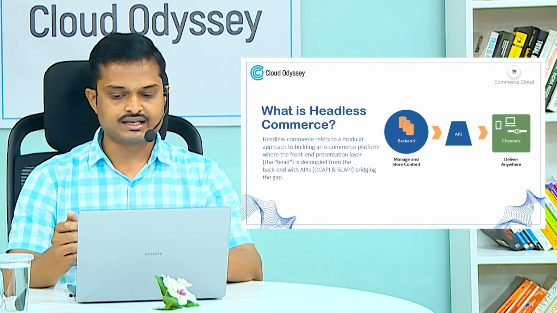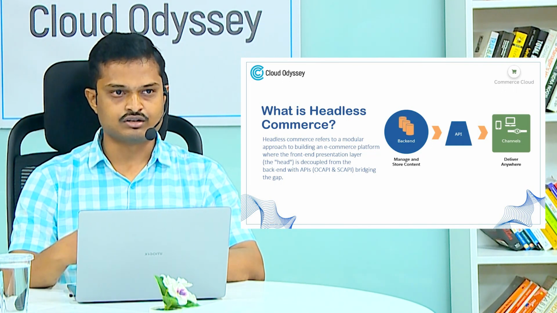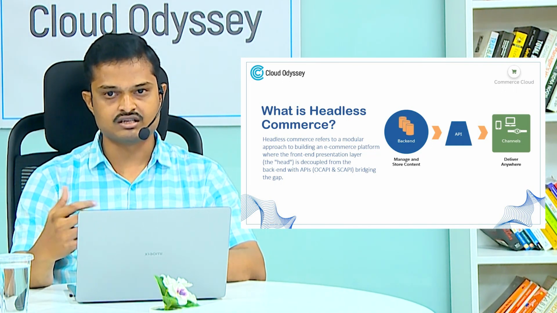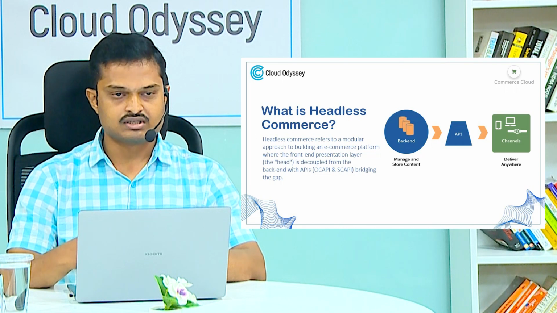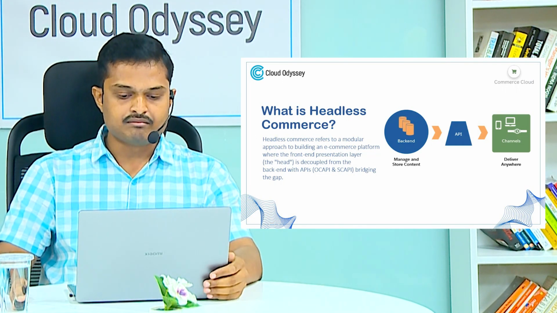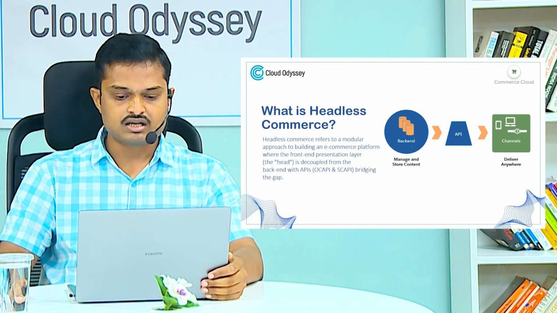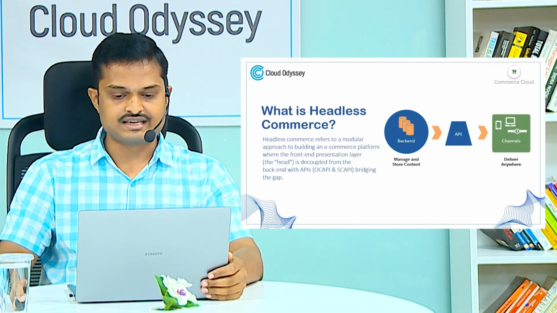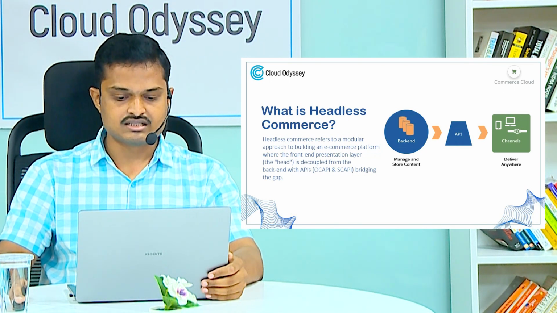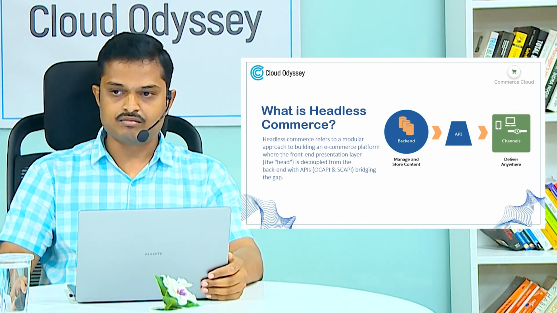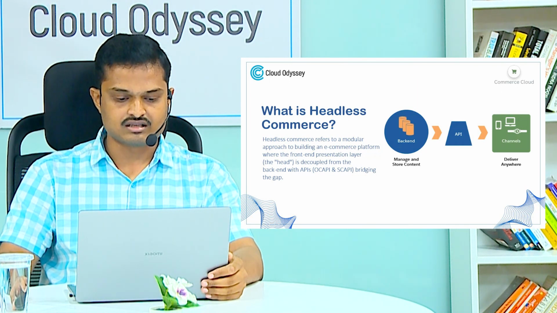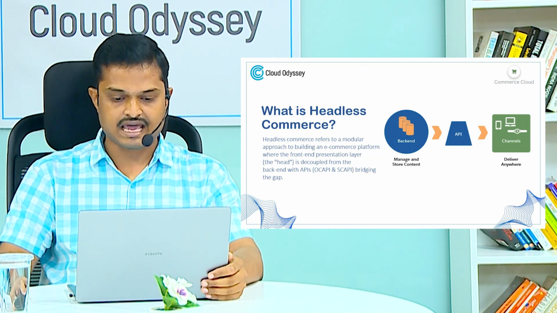But if you look at this architecture, if we need to display some data on the front end, it could be the product information, the price information, the inventory information, things of that nature, there should be some data source. The data source is still the back end, which is the Salesforce Commerce Cloud, and the APIs here will bridge the gap between the front end and the back end. So what are these APIs? It is a combination of the Open Commerce API, otherwise called OCAPI, and the Storefront Commerce API, otherwise called SCAPI, right?